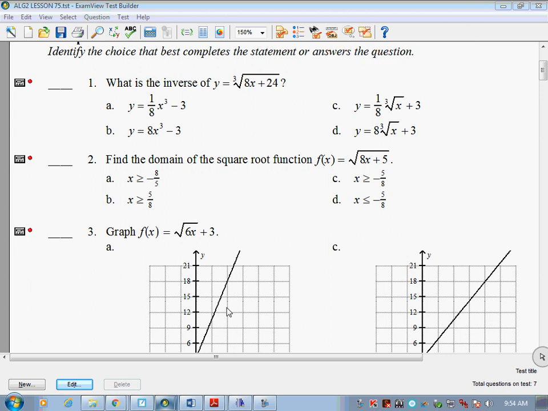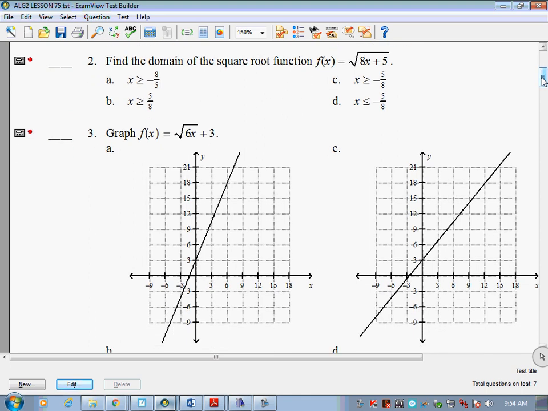All right, number 2. Find the domain of the square root function. This does not say find the inverse of the function. It just wants the domain. So the domain is the possible x values. Now, if we want the real values for x, so we don't want anything that's imaginary, right? We want real values for x. Because my x is inside of a square root, what would inside of a square root make that imaginary? If it was a negative, right? If I had a negative inside this square root, that would make it imaginary, correct?